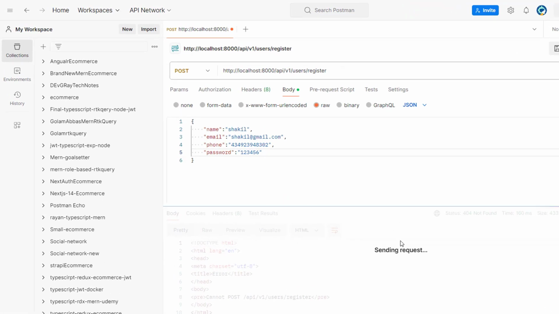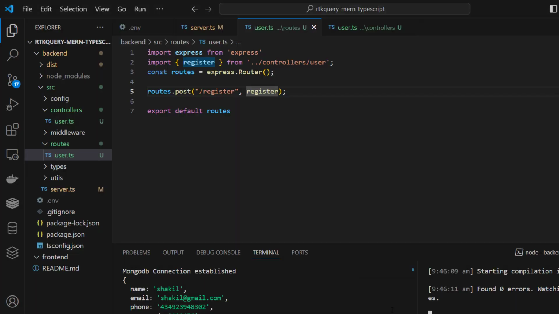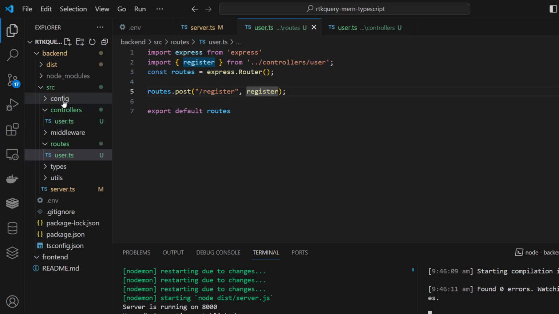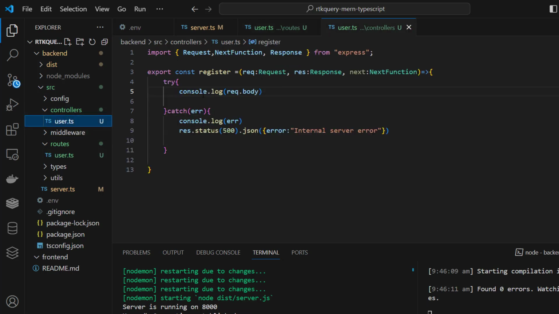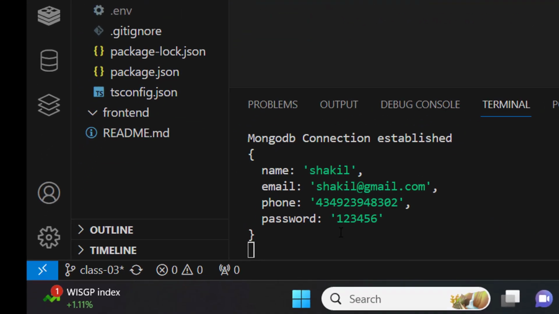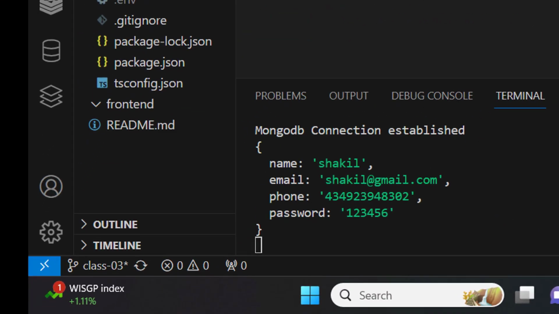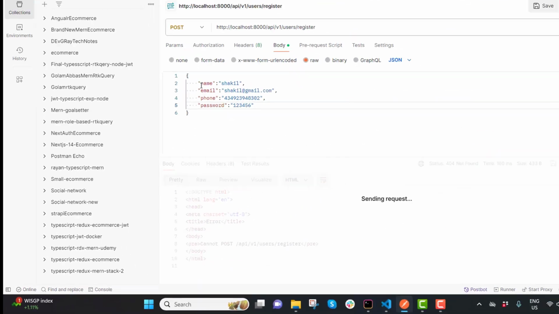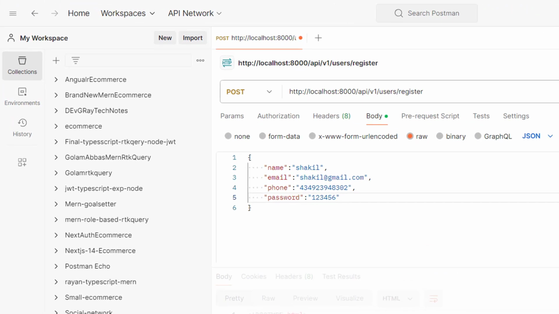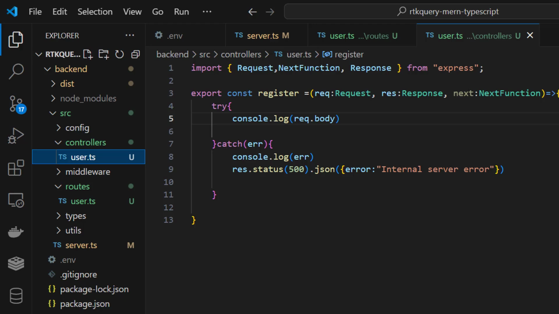It will not work, because we know it is expected behavior, but we want to see our console log over here. You see console log request body. So what's the request body we are getting? We are getting name, email, and password. So from the front end or Postman, we are sending the request body and we are receiving our request body in the backend.